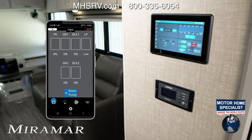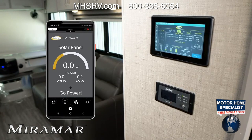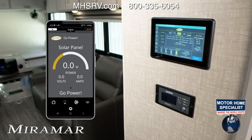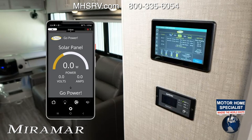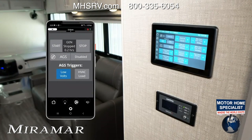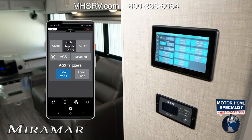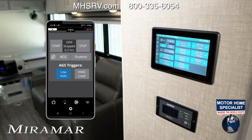You can monitor your house and chassis batteries, set your auto gen start, and monitor your solar charging. There's a 10-amp solar charger with 100 watts of solar charging standard — you can add another panel if you'd like. You can pull up the Go Power screen from here or download the Vega Touch Eclipse app on your phone to monitor and control everything remotely. The lightning bolt button is your auto gen start settings — set your triggers, see generator hours for maintenance, set quiet time, and configure low-volt start thresholds and run duration.